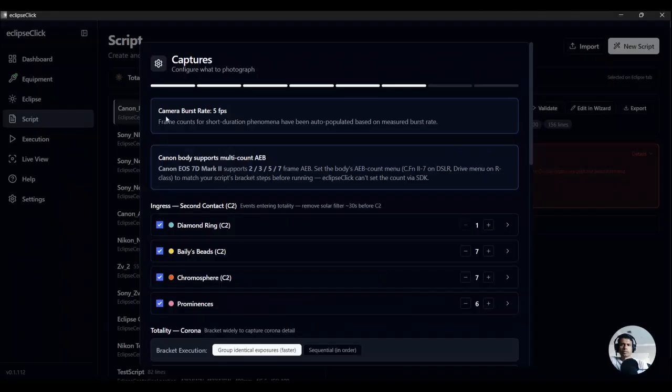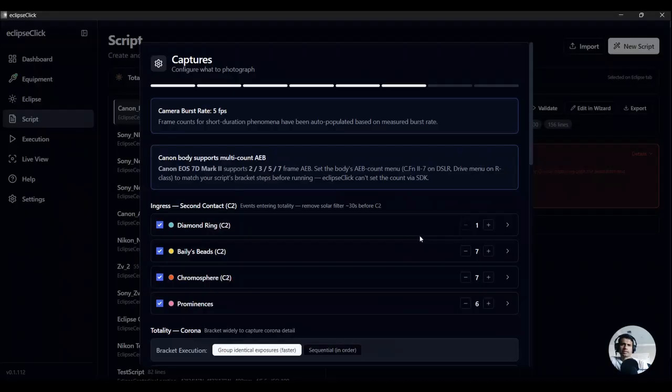Now, this is the important part. Yes. If you recall, we set the burst rate for shutter speed to 5 frames per second. And we've also determined that the camera body supports 2, 3, 5 or 7 frame automated bracketing exposures.